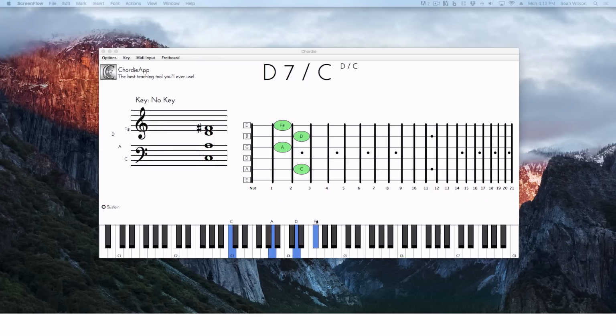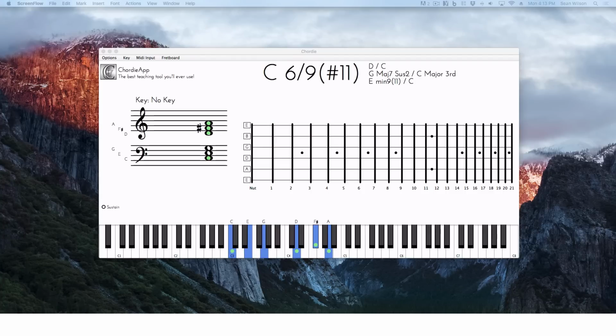Okay, and the reason why it's voiced differently here is because Chordie wants to see this as a D over C, kind of like a D on top and a C on bottom. But notice that when we put those together, it does give us a C6-9-11 sound. Now if I go here, it gives me that voicing too. So depending on the placement of the notes is how it's voicing this. But I like voicing it as a C6-9 sharp 11. And let's look at that. Heard that? So that's the C6-9 sharp 11. All right, that's the first set of chords.